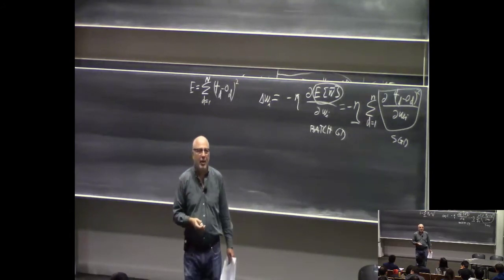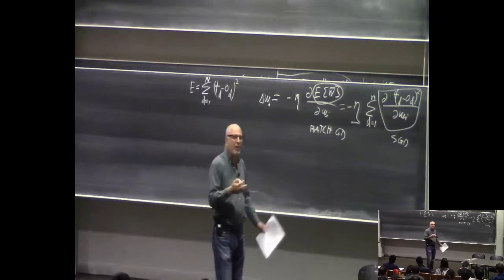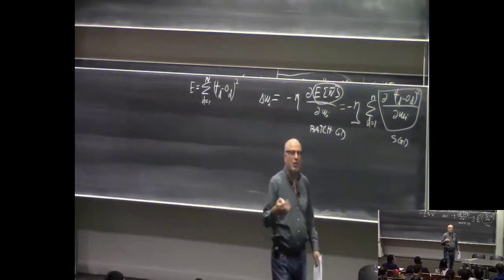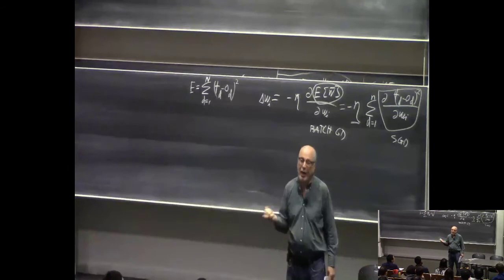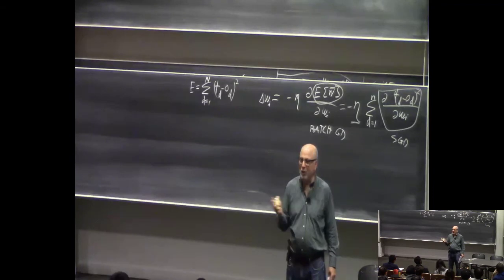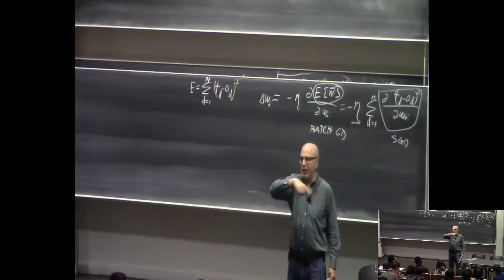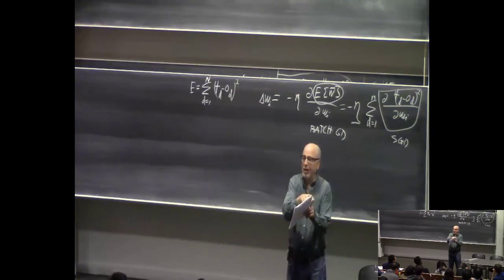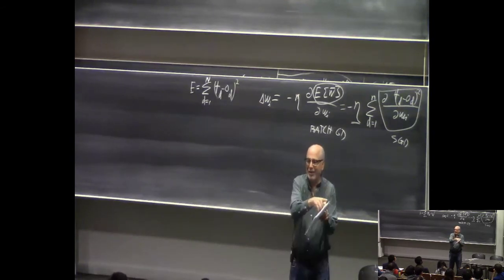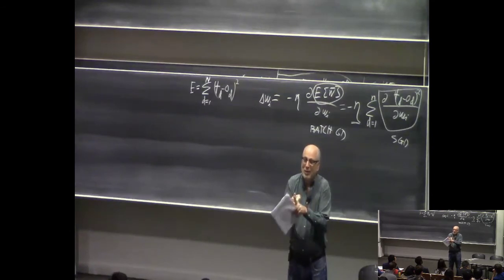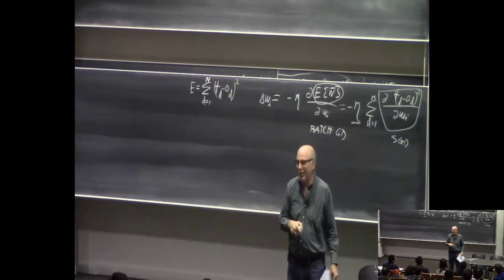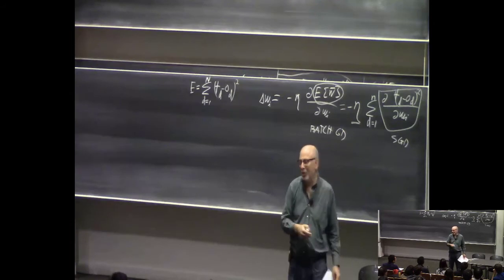So there are many, because this is a heuristic, there have been many super heuristics along the way to try to speed it up. For example, you can change the step size, the learning rate, during the process. One way to consider doing that is look at the correlation between two successive corrections. Every correction points in some direction in high dimensional space, right? It's the gradient. And look at the angle between the successive gradients. And if it's almost zero, you can afford to take a bigger step. If it changes, you should slow down the steps.